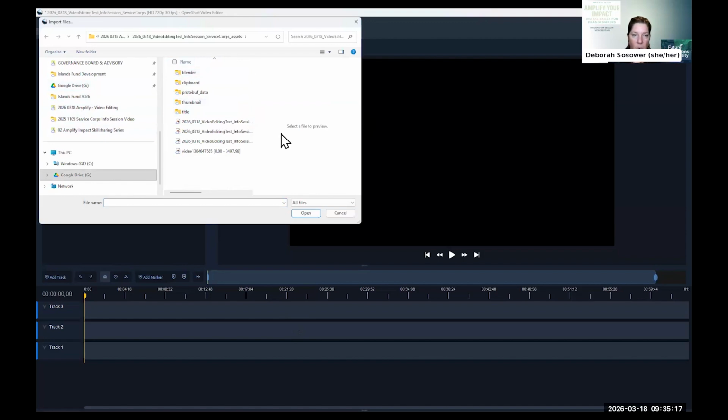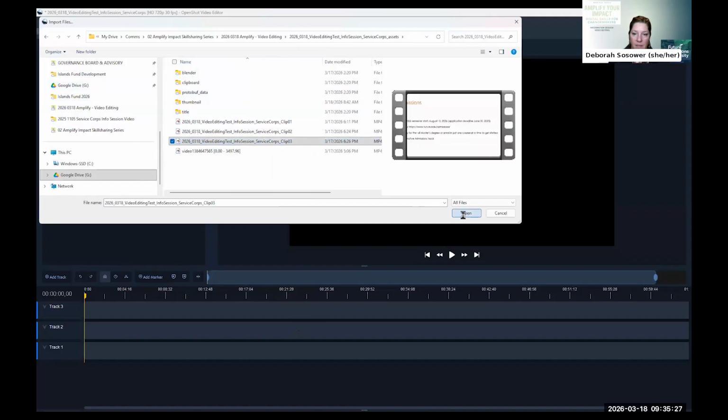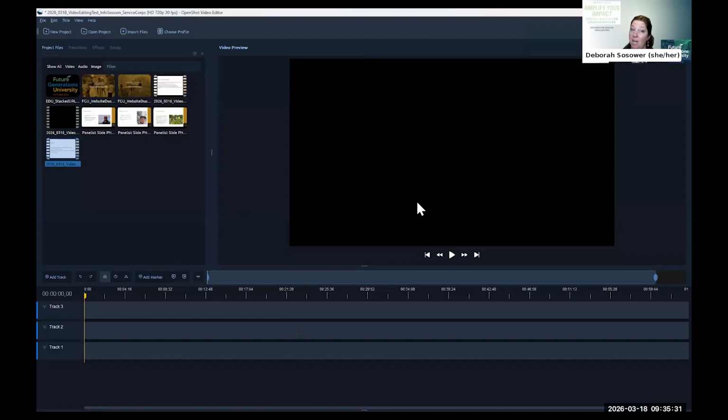I went ahead and imported a number of the assets that I want to use today just to save time. Video editing is time consuming, and it takes a lot of memory, a lot of work from your computer. So I would close down your browser and other open apps to give your computer enough space so you can do the video editing more quickly. There are also tips to work with smaller file sizes in the video editing platform so that it renders more quickly.